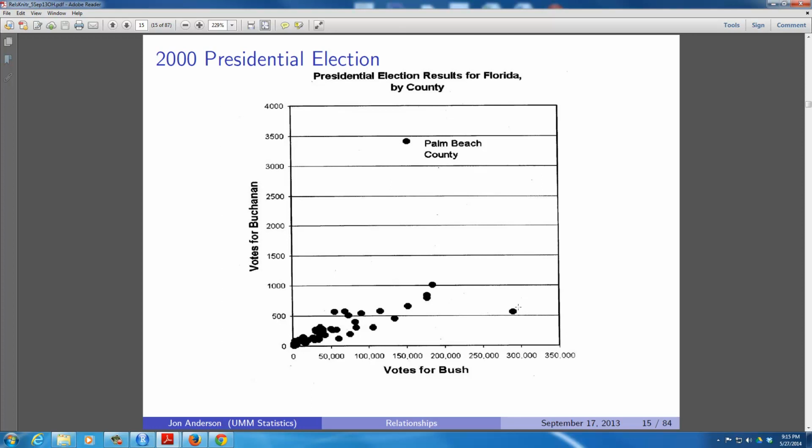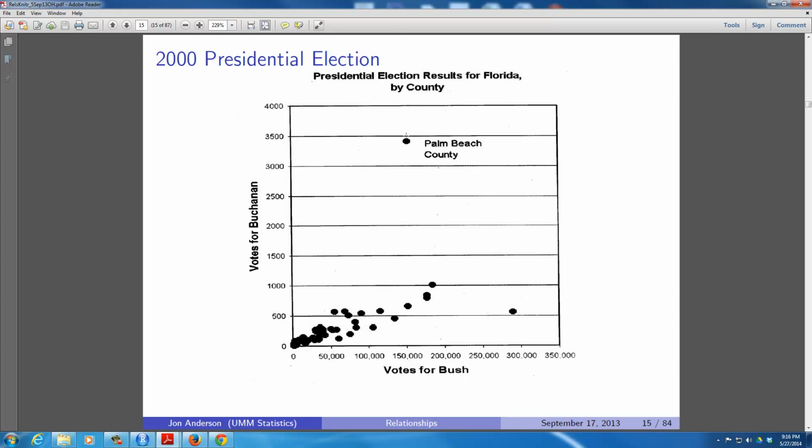The point that's way out here, I think, is Miami-Dade County, who are a very huge population, and so that's why they're out here on their own. But people that studied the election immediately noticed this strange result for Palm Beach County, and it was very surprising. What would you expect Palm Beach County to have for this many votes for Bush? We would have expected only about 700 or 800 values for Buchanan. Instead, we have almost 3,000, 2,000 more votes for Pat Buchanan than expected.